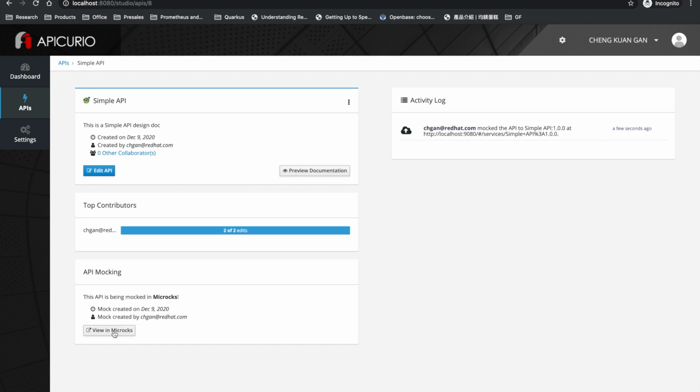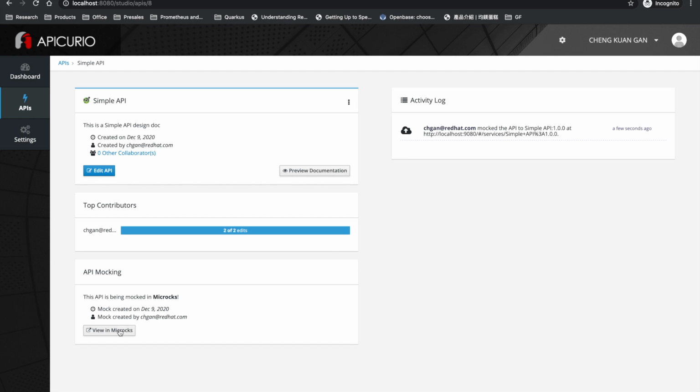You can see there's an activity log created. Apicurio is a platform for collaboration, so many people can sign on to Apicurio and work on the API design, and you will see all the activity logs appear in Apicurio.